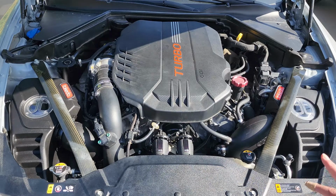I don't know if that's because they're rushing to get these intakes out, because I did have this on order since July. I know there's a big back order on these. But yeah, I like them so far. I like the performance of the intakes, the temperatures drop a lot more, and that's the end game.